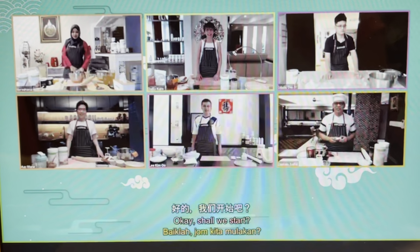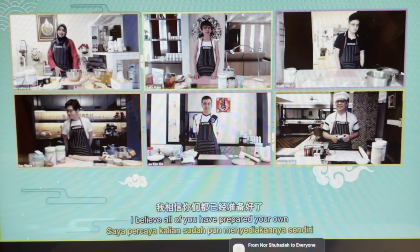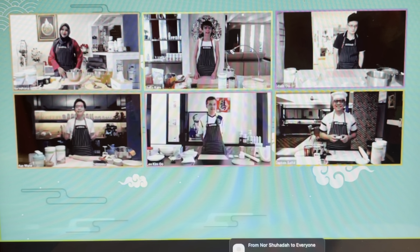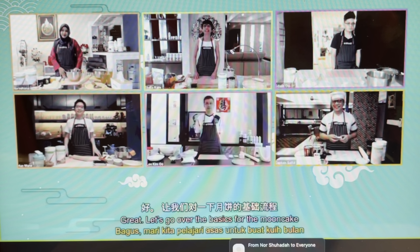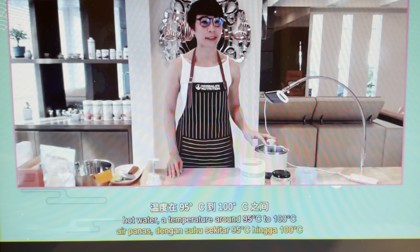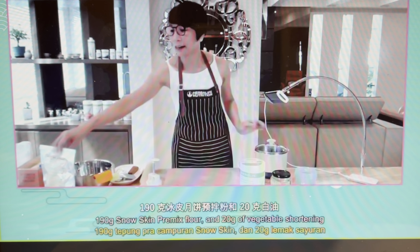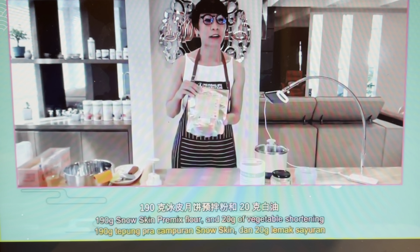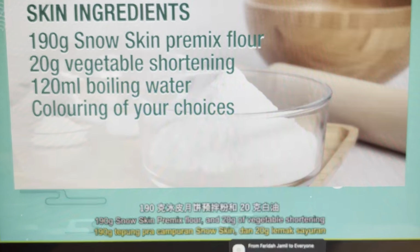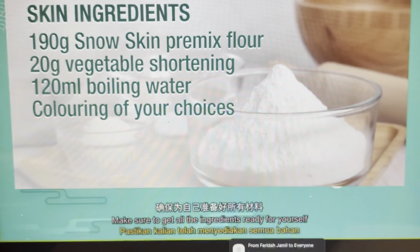Okay, shall we start? Here I got some basic ingredients for the mooncake. I believe all of you have prepared your own, including the 4 basics on the list I sent. Great. Let's go over the basics for the mooncake. Now we need 120 ml of boiling hot water, temperature around 95 to 100 degrees, 190 grams of smooth skin pre-mixed flour and 20 grams of the vegetarian supplement. Make sure your ingredients are ready.